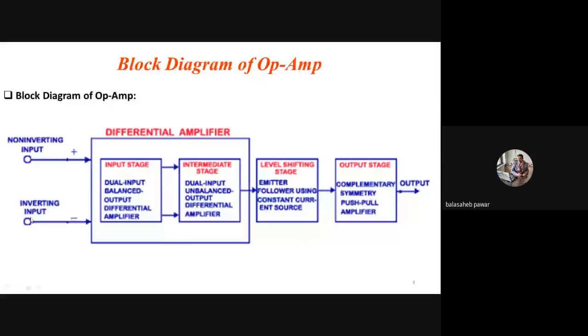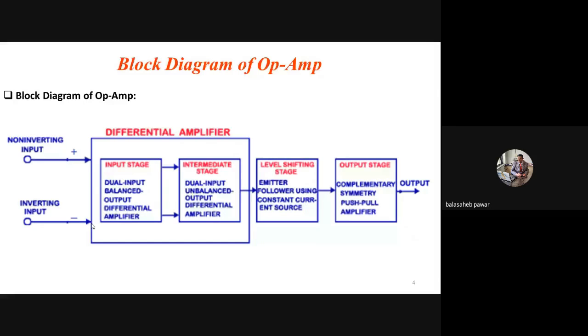Okay. So the first stage of this operational amplifier is known as the input stage. As the inputs are connected directly to that stage, it is simply known as the input stage. Now this input stage is designed and built by using a dual input balanced output differential amplifier. At this stage it looks somewhat complicated, but don't mind. Immediately I will show you what is meant by this long title, that is dual input balanced output differential amplifier. Okay.